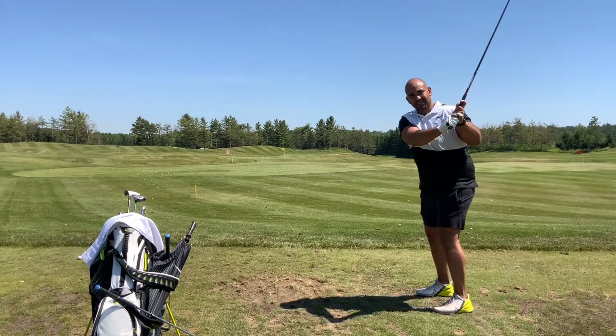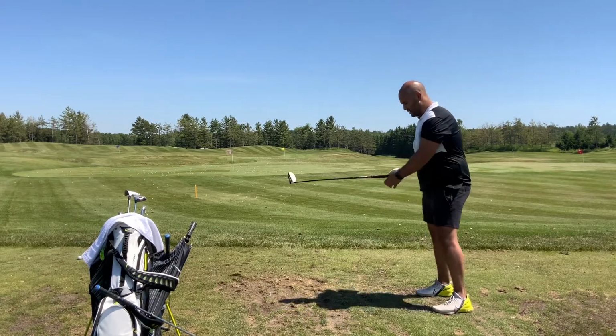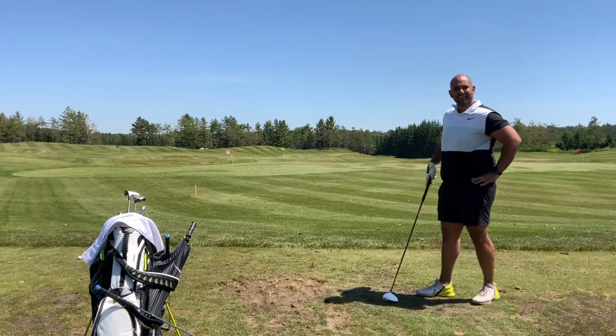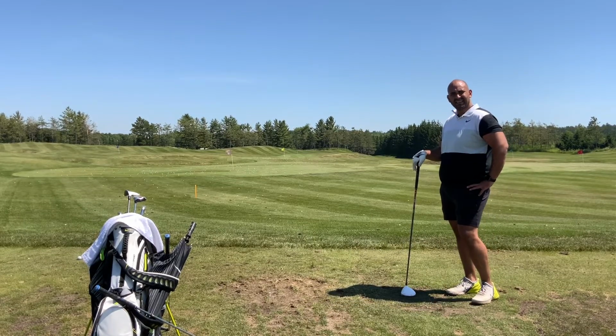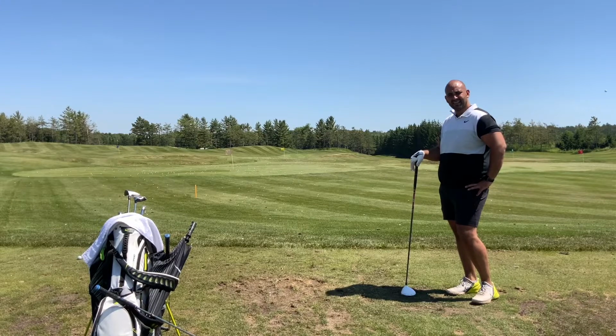Yeah, start with the legs right from the top. Yeah, you can think of it a different way, that the body's responsible for getting the club into the backswing, but what makes the club change direction is you trying to get your legs over.